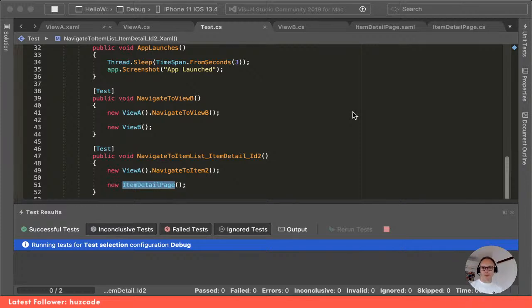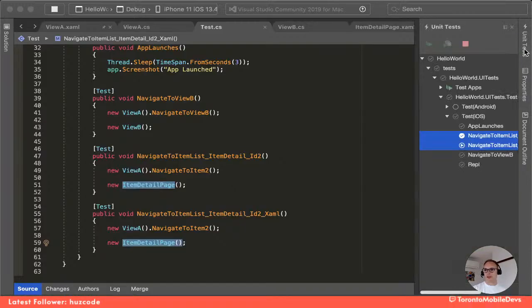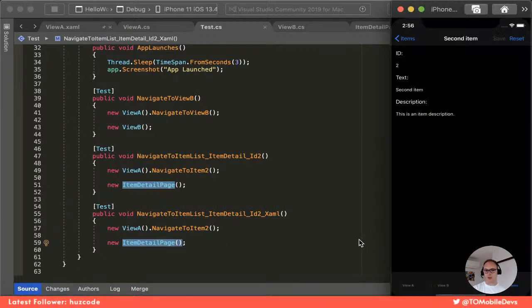It's good stuff. Okay, so we're running our tests slowly. Oh, one done. Where's our result? Cool. We got one green test. You should be watching the simulator. It's kind of fun to watch the simulator just do stuff. Okay, but we're not fully done. We've managed to navigate to the proper detail page.